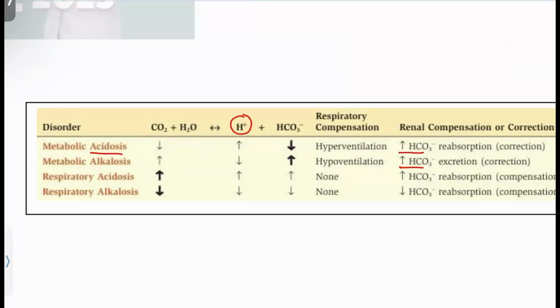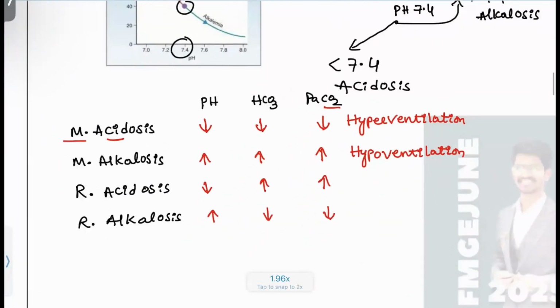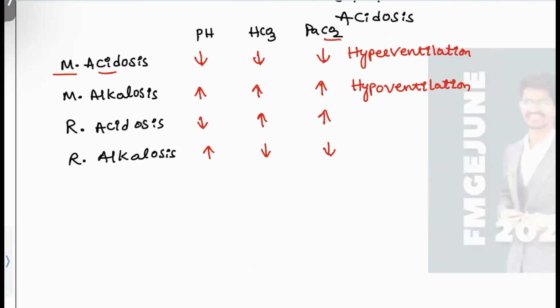So these are the common disorders that we see, and how we can correct them by the normal compensation, right? I hope you have understood this table, and this table is going to be most important for you guys. Understand? Next. In the next slide, we are going to discuss the conditions that will have these problems and how we can correct them.